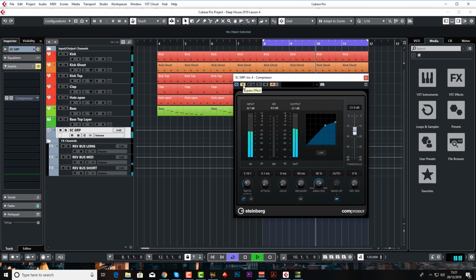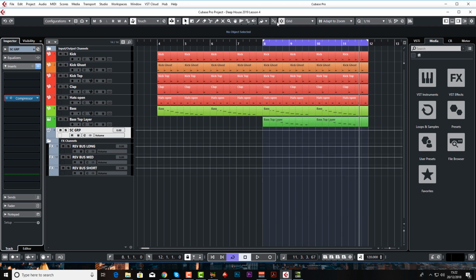So no pumping. So just adjust the threshold as to how much pumping you want, and the ratio as well.